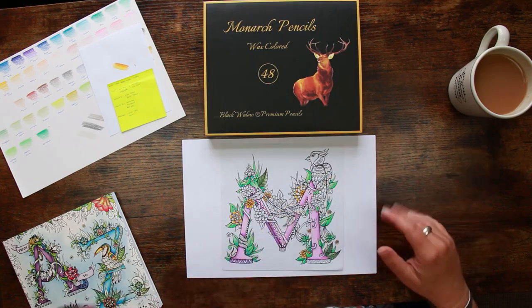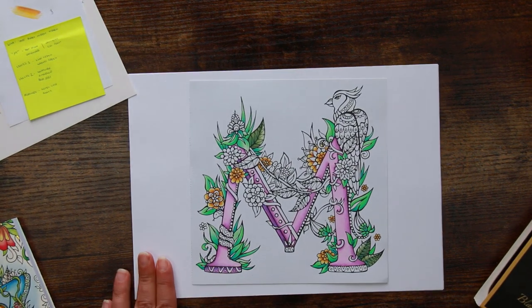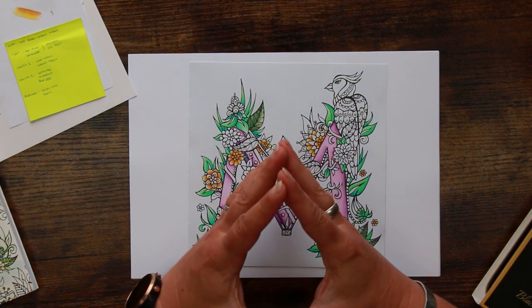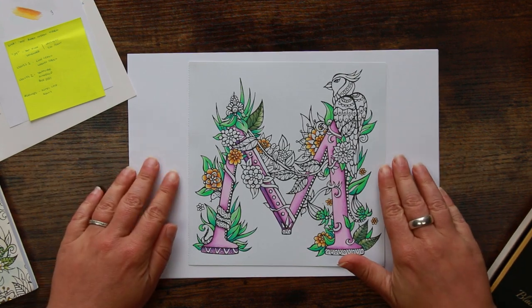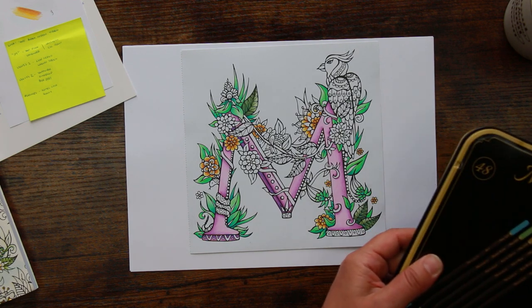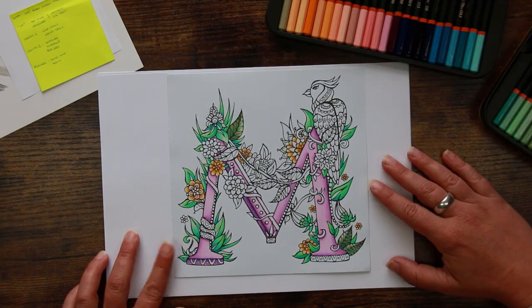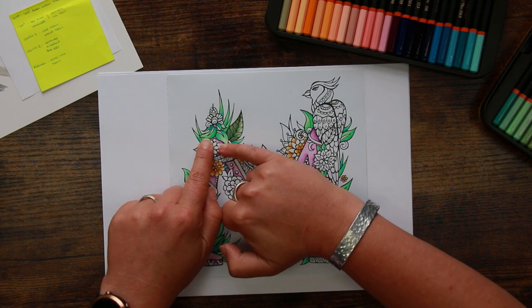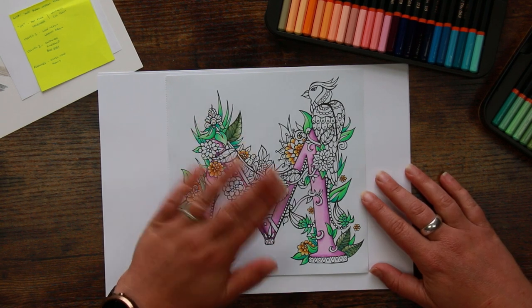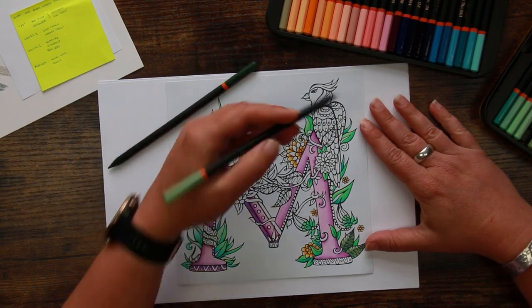I'm also prepared because I have my tea. So we're going to get zoomed in and I'm going to talk a little bit about the colour combinations I've used in the absence of filming. I really wanted to play a bit more with these pencils and build up more of an opinion of them. Even though this paper maybe isn't the best, I've managed to get some nice blending going and found some really nice combinations for these leaves - leaf green and washed green are one of my favourites.